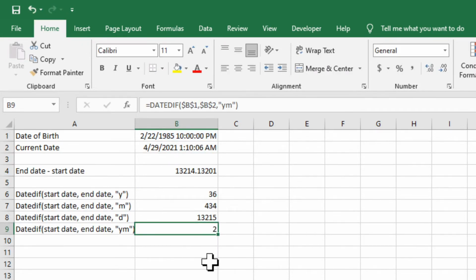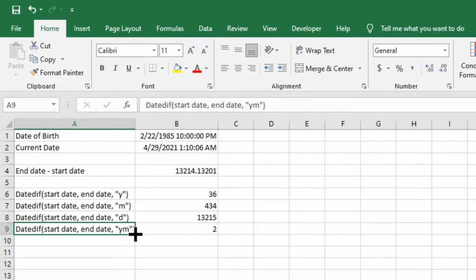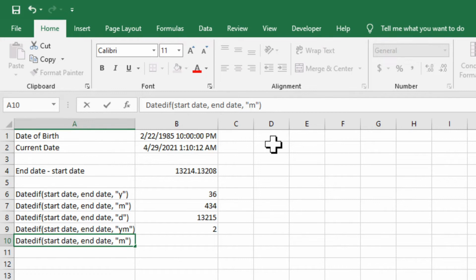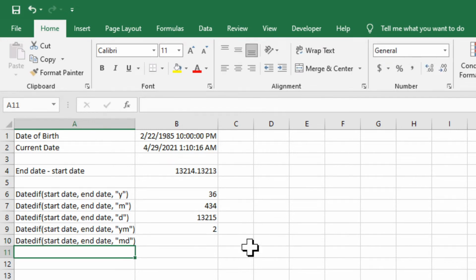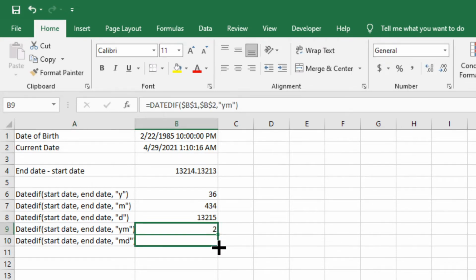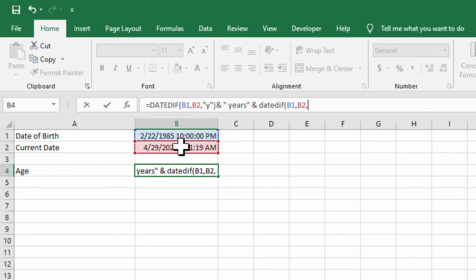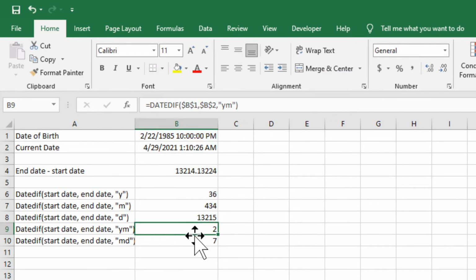Yes, now you see there's 2 months passed, and there's also the possibility to find how many days have passed, or completed days, ignoring the year. As you can see, these 7 days refer to the difference between 29 and 22.